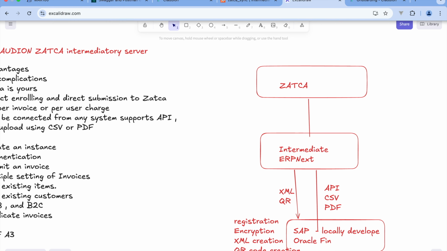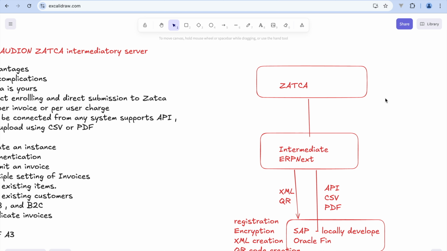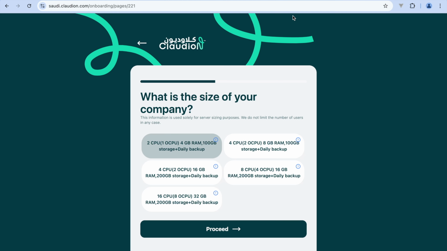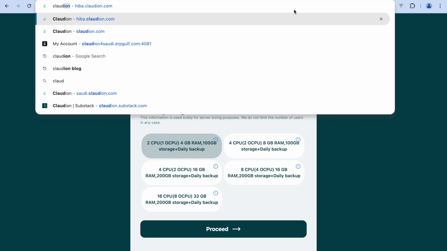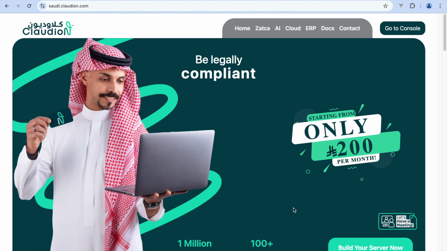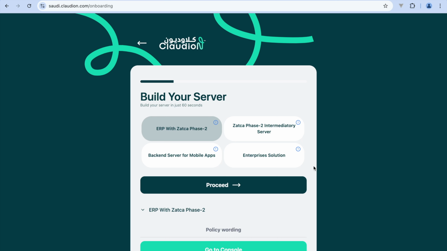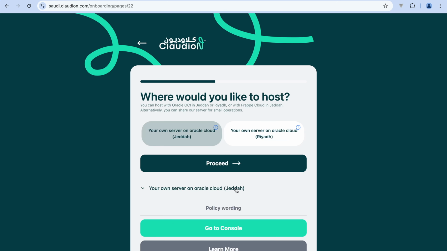based on ERPNext. What you need to do in this case is have a cloud server with our intermediary software installed on it. You can go to our web cloud self-onboarding server, select this ZATCA intermediary server, and select it.